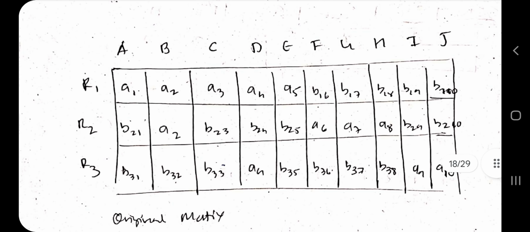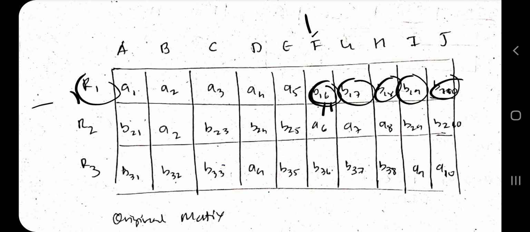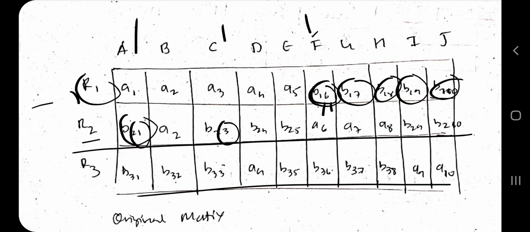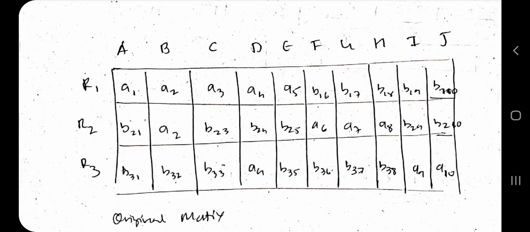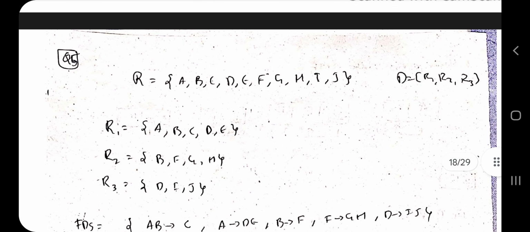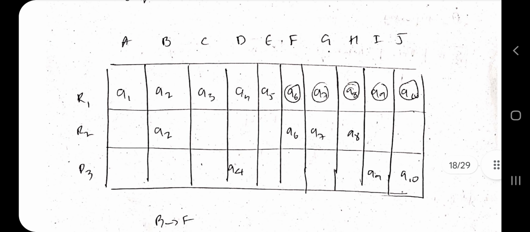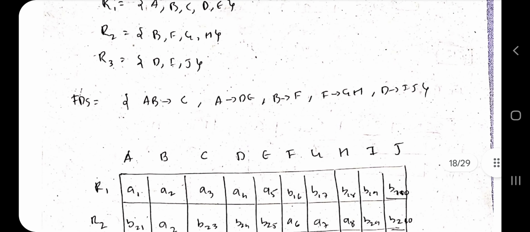After you have written the A values, the B values are very simple. The only thing you have to keep in mind is that wherever you find an empty space, you write B. R1 is there, right? This is which row? First row. Which column? Sixth column. B, first and sixth. Same thing here also: first row, seventh column; first row, eighth column; first row, ninth column; first row, 10th column. Wherever you find empty spaces, same thing. Second row, first column: 2, 1. Second row, third column: 2, 3. Like that, fill in all the B values. That's your first step: you have to fill all the values, including A and B. Cool. And after that, the next step is that you have to look at the functional dependencies here.